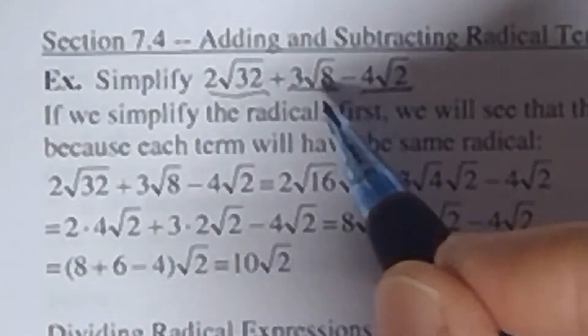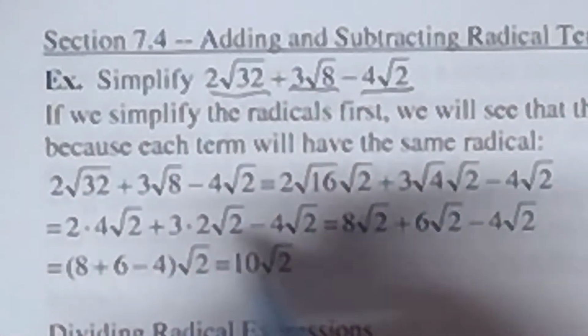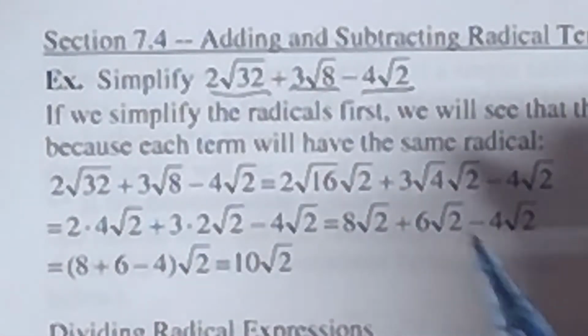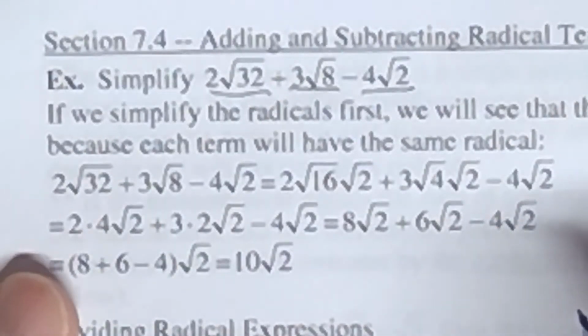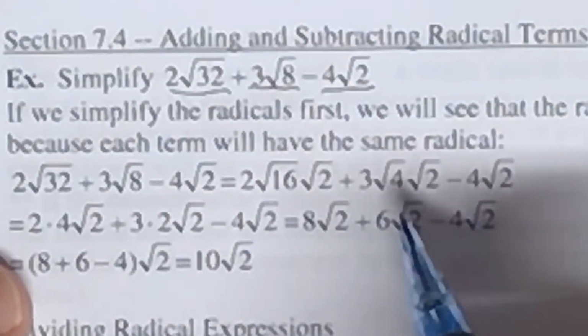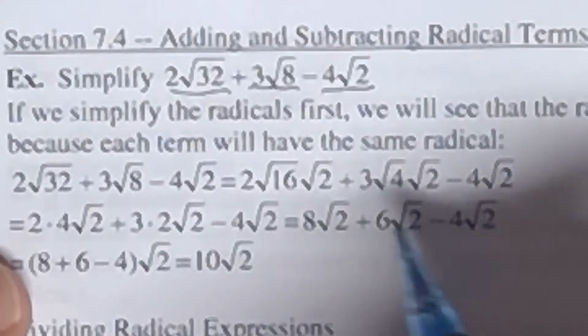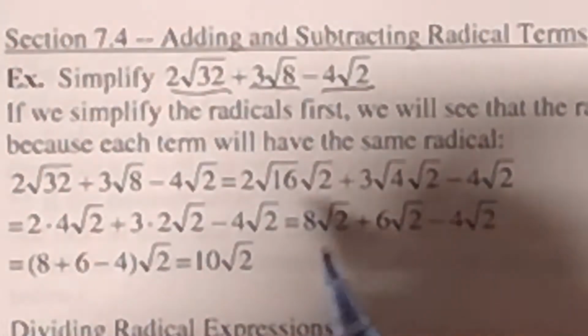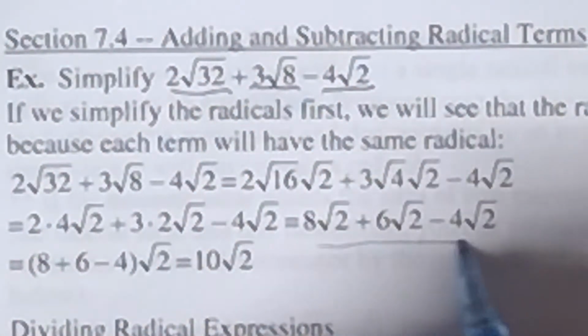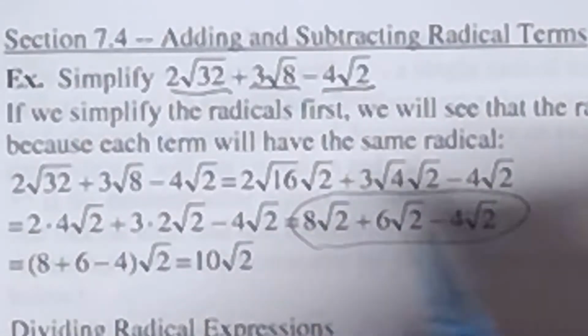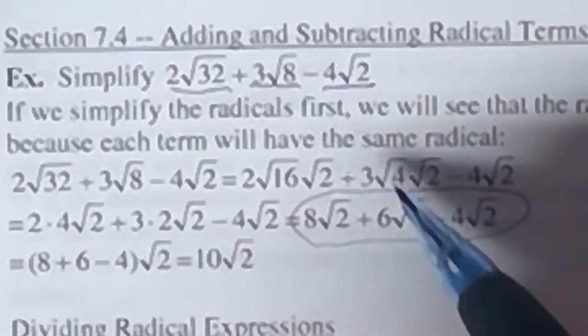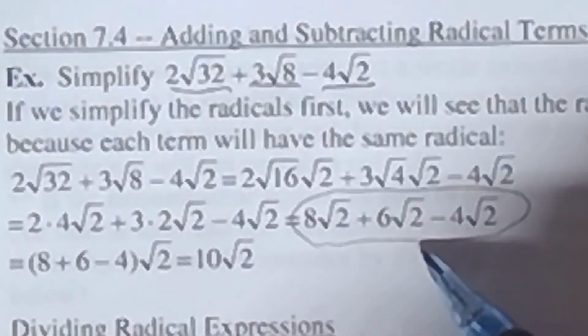And notice down here that that's exactly what I did. Pardon all this work here, okay? I didn't set it up in such a way that it's very easy to read. But just trust me, and I'll show you how I did it in some problems down here at the bottom of the page. But eventually, after I simplified the radicals, this is what the problem ended up looking like right here. And again, you'll see how I get from here to here as we go through the problems today.